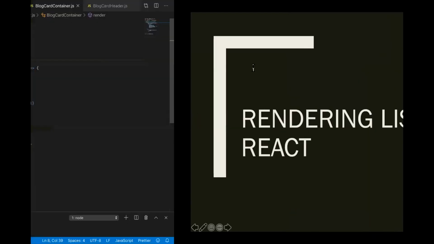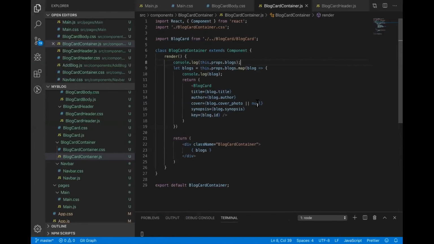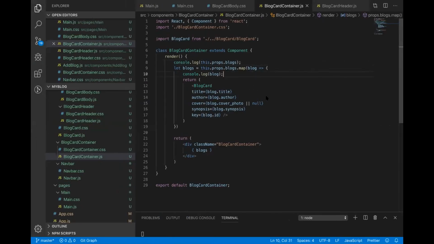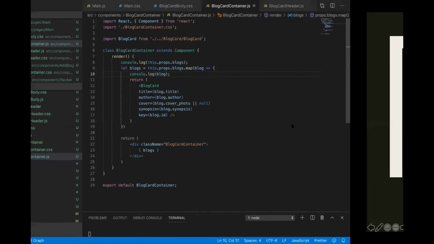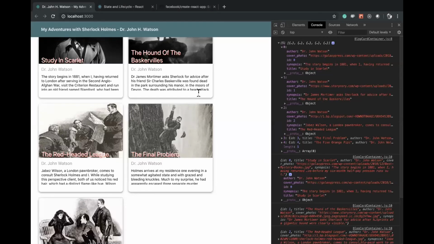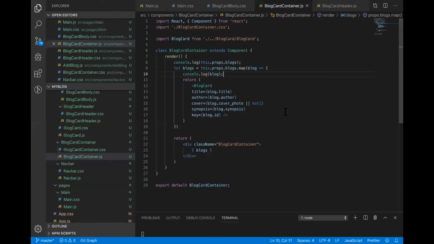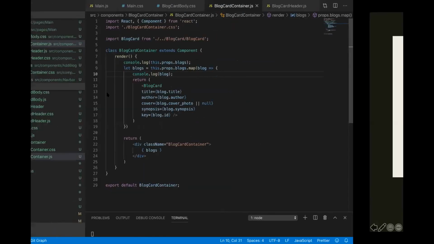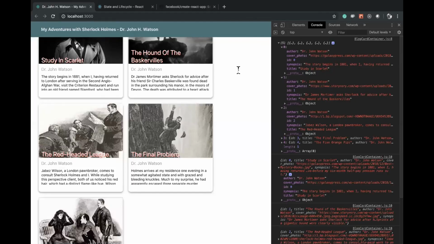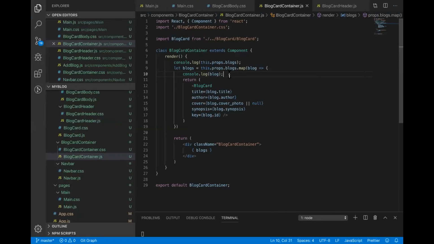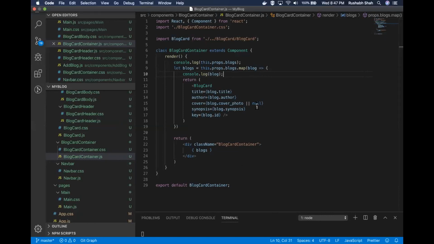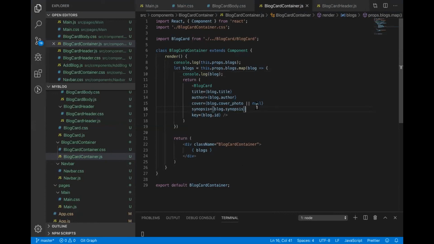And what we do here is each of the blogs, all the values in that blog, for example, author, cover photo, ID, synopsis, and title, all of them are now passed to another component, which then creates these cards. So this is how you render lists in React. Again, I can't give you many examples and coding right now because we are running really short on time. But once you get the final code from the GreyAtom team, and once you go through this entire code, you'll be able to understand it much better.